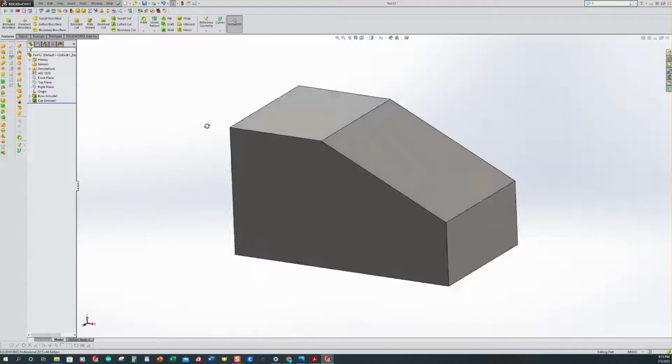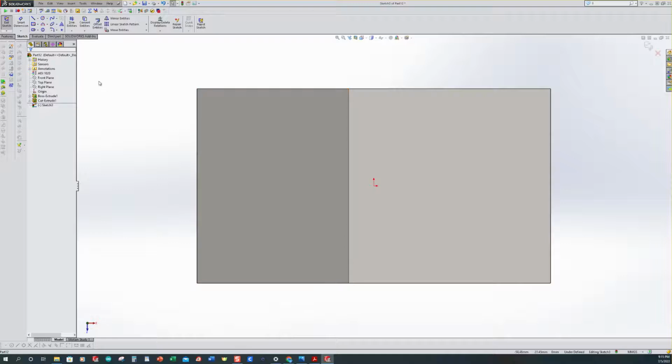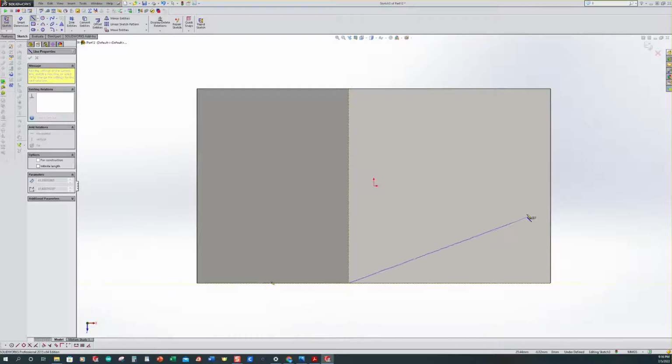So I'm going to rotate this thing around. This is very important on what face that you pick. A lot of times people will pick this face here, and it's going to give us a different result than what we're really looking for. So select extruded cut, and I want to make sure that I pick this top surface. So pick that one, orients normal to us, and I want to select a regular line. I know that this is also 40, and I know that's what we just had, so pick it.